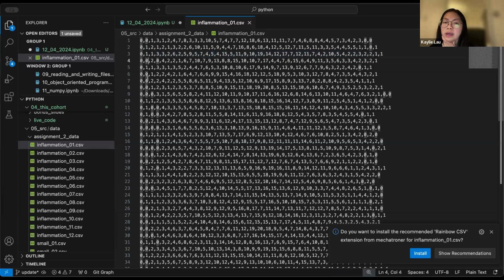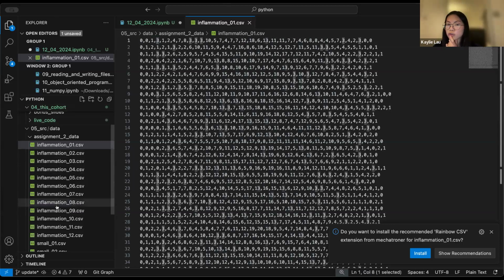Each column, and there are going to be 40 columns in each CSV file, is going to correspond to a day, and it's going to say how many inflammation flare-ups that patient experienced on that day. So if I'm patient 1, I'm a row. Then on day 1, I had 0 flare-ups. Day 2, I had 0 flare-ups, but day 3, I had 1 flare-up. Then day 4, I had 3 flare-ups, right? So this is how all of the data is structured.